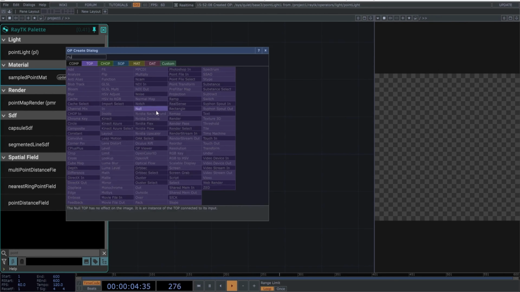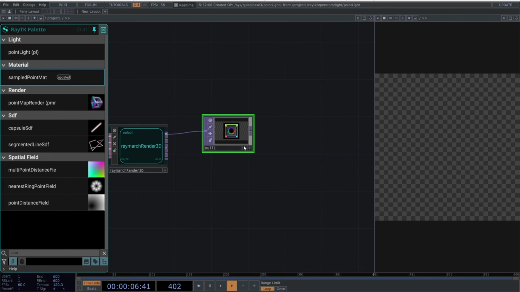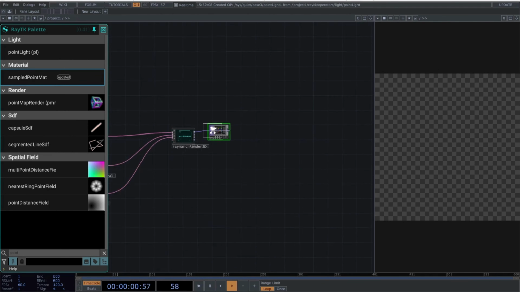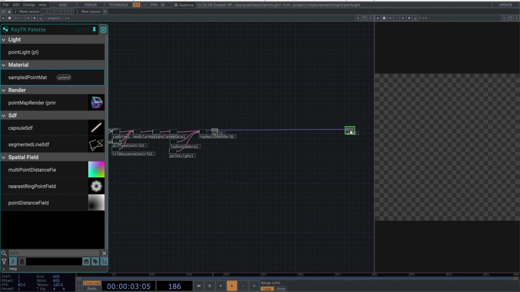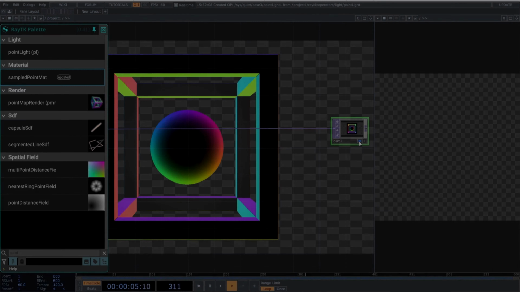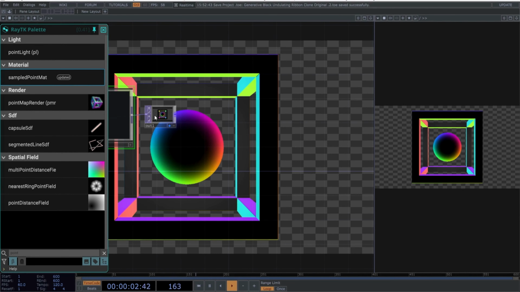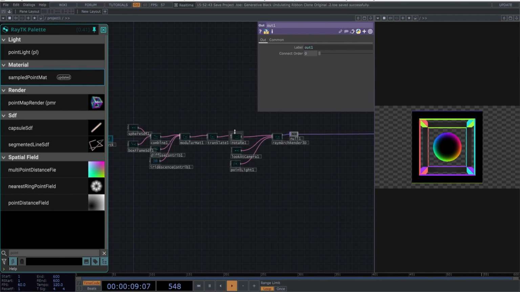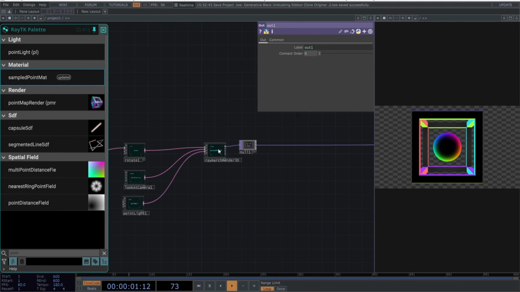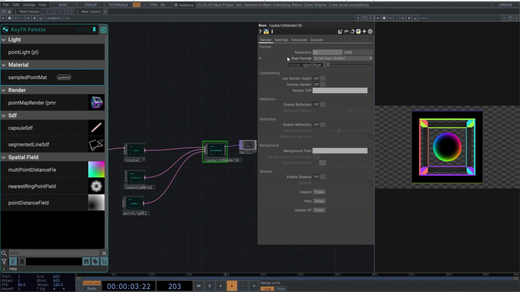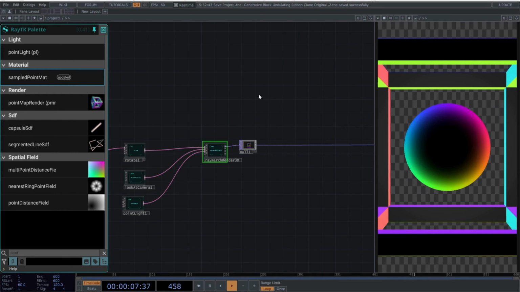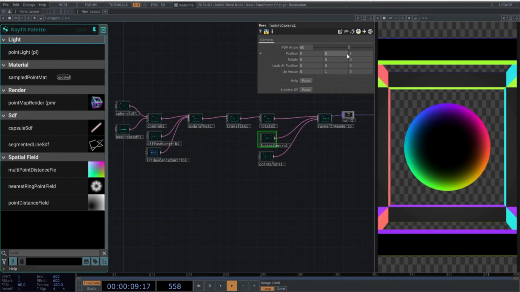Okay, to visualize what we're doing, we'll take a null from the first output of the raymarch render, followed by an out operator at the end of the network. Now we need to match the resolution. I'll go back to the project containing this entire network to check the resolution I'm working in. Perfect. We'll use the same resolution for the raymarch render. Great. Before moving forward, let's just zoom out the camera to see the entire scene.